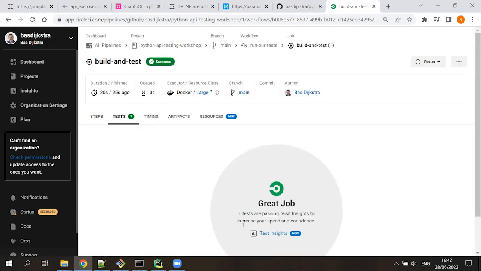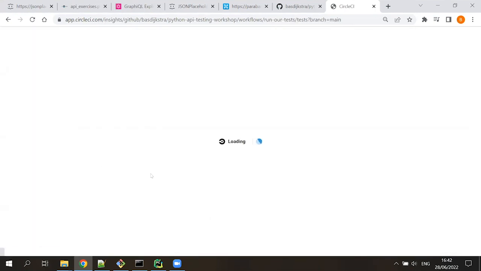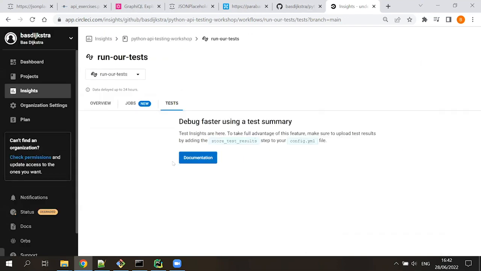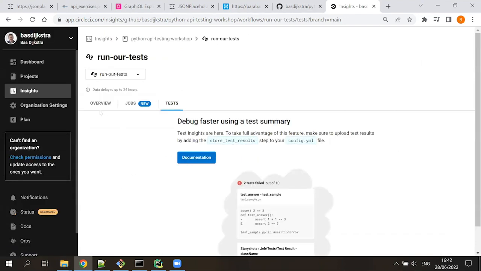Actually looking into this takes a while to process, so I can't really see anything useful here. But this is how easy it is, if you have tests in code, to add them to a CI system.